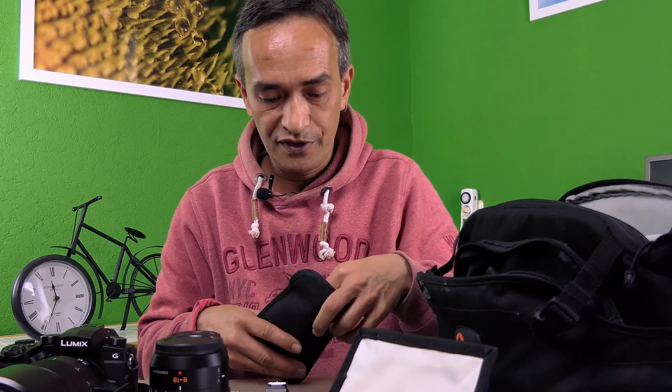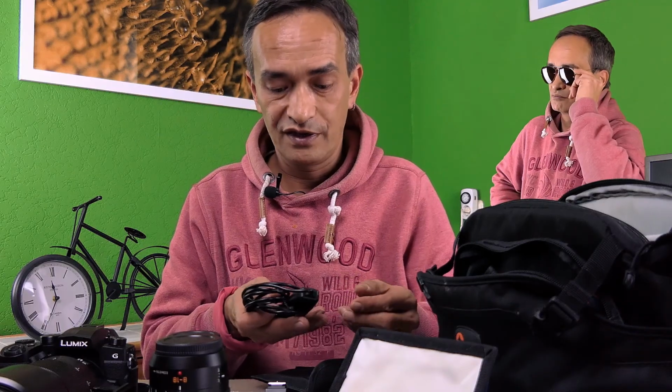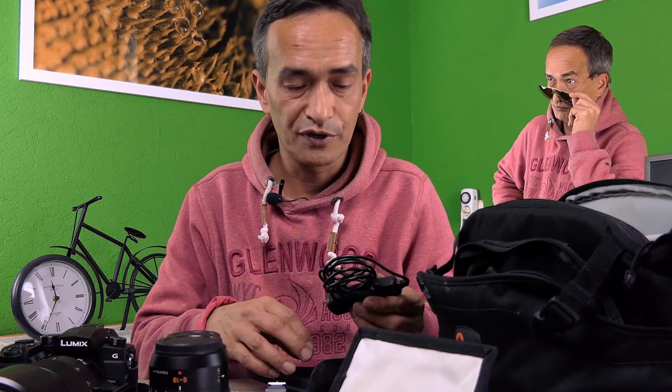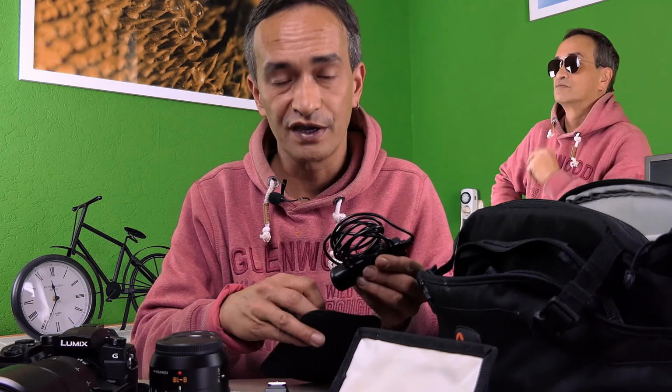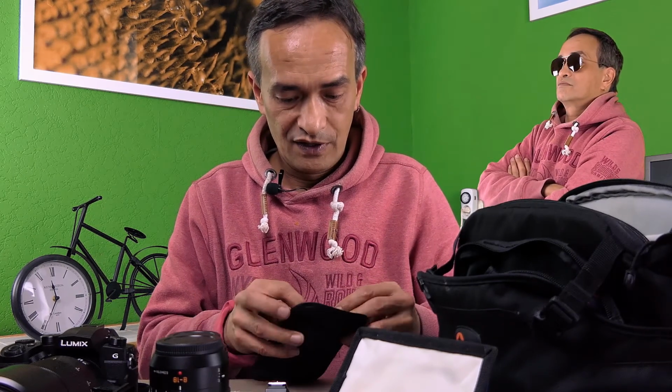A remote trigger, because you know sometimes when it's dark and you need long shutter times, or when you do long shutter times on a waterfall, for instance, you can need a remote shutter. Of course, I could do it by Wi-Fi via the app on the phone, but I prefer to have this cable with me and not take out my phone for everything. I find taking out my phone is a little bit distracting when I'm in nature.